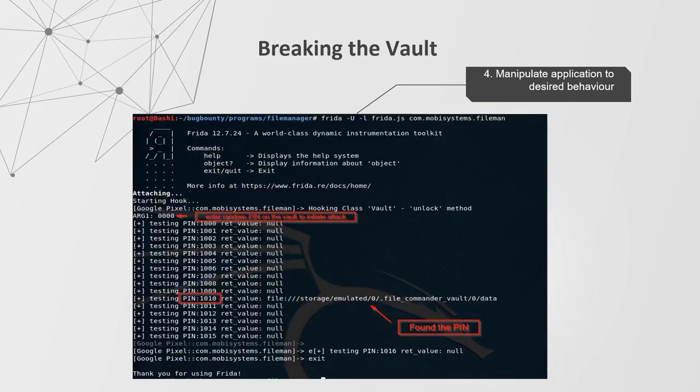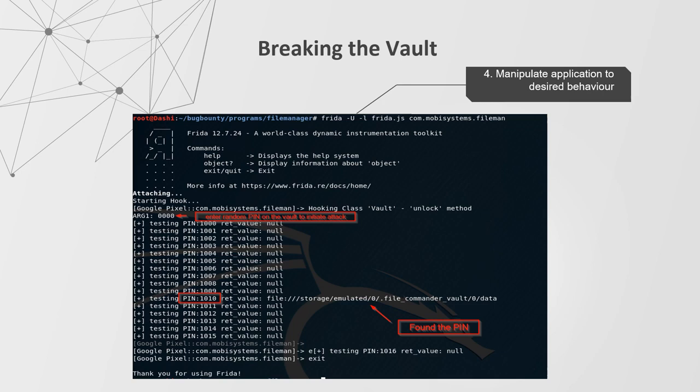Okay, so now we are ready to perform the attack. So just to recap the attack scenario, if the files in the vault were stolen, for example by a malicious application, and the attacker now has a copy of the encrypted files, the attacker could load it onto his phone and simply decrypt it by brute forcing the pin. In this case, it should be pretty easy for him because he can automate the attack using Frida and the script we talked about in the previous slide.